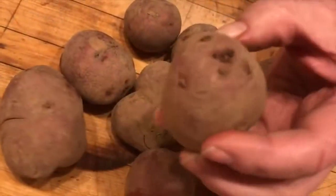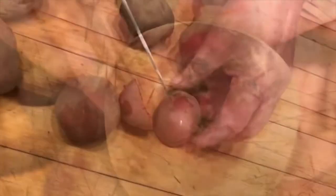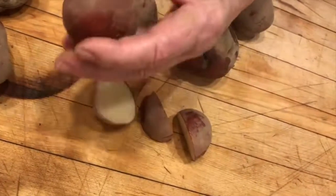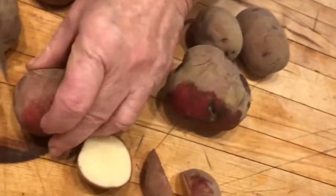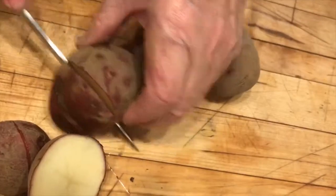Seed potatoes are specifically grown to be planted and become the next crop. These foundational potatoes are certified disease-free. I'm cutting them up in chunks, each one of which contains an eye, which is where the plant will grow from. So each seed potato actually can produce 3 to 5 plants.